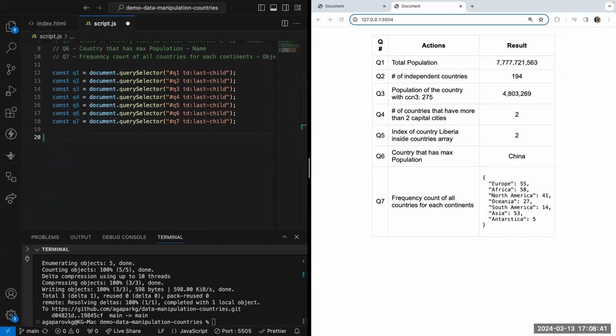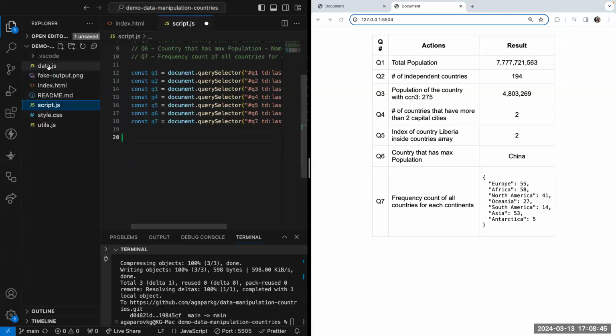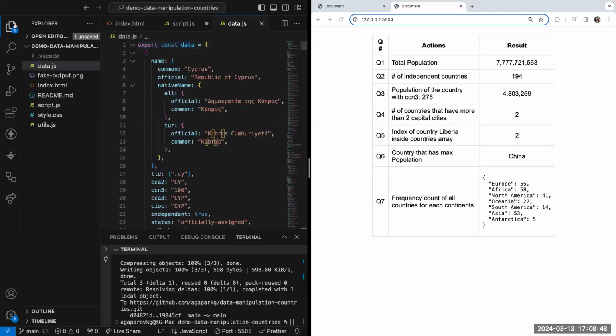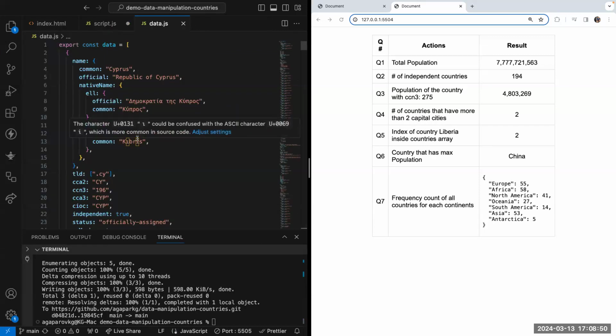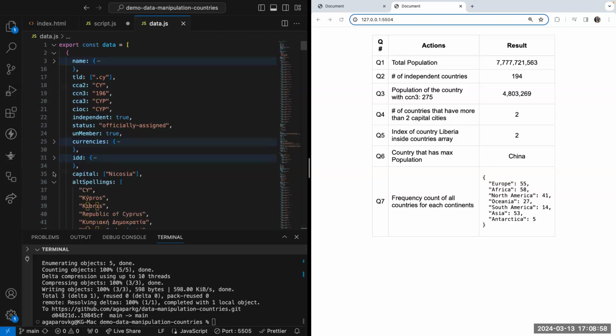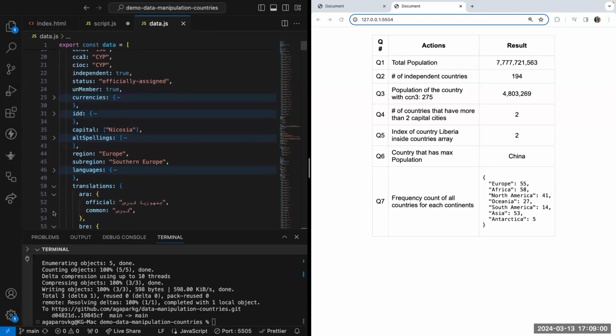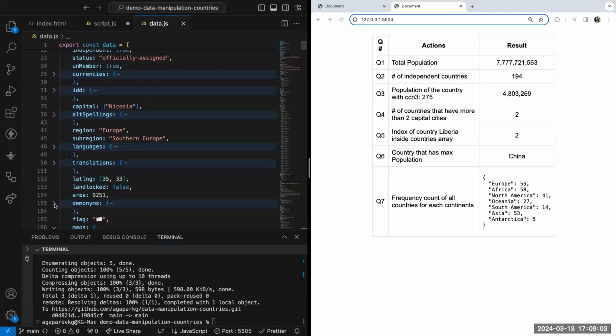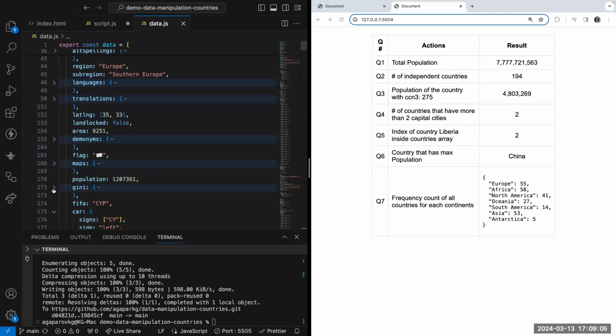What does question one do? It's asking for total population. Our data contains a lot of information, 194 or 200, something like that, countries in there. What specifically we are looking for is the population key. For each country, we have a population, and it's a number.